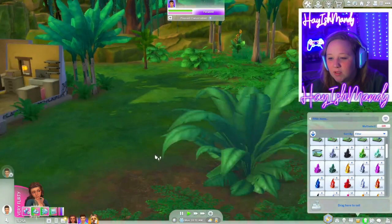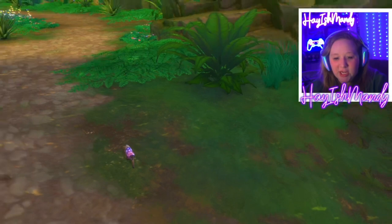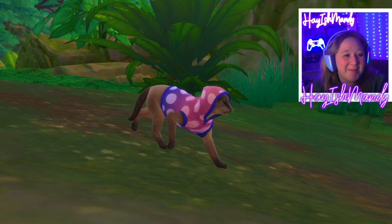Is there any more crystals out here to harvest before we go? We'll have to come back another day and really explore the rest of everything. Wow, who's this fashion icon? This is Nacho? Nacho heard about Kelly on the streets and he said, bet. Nacho said, I'm the most fashion forward cat that there has ever been.